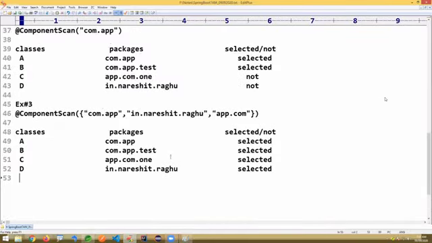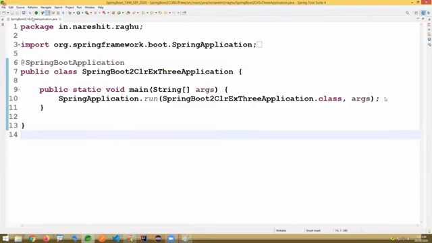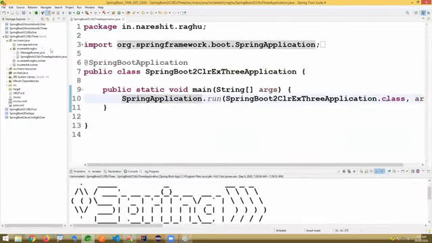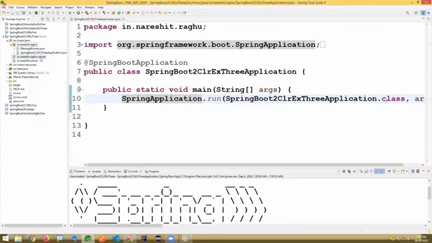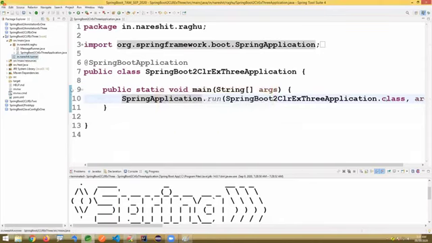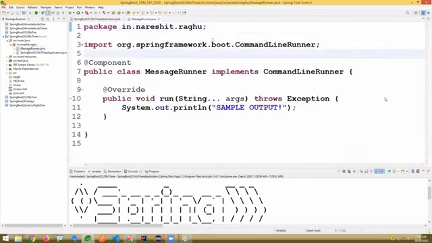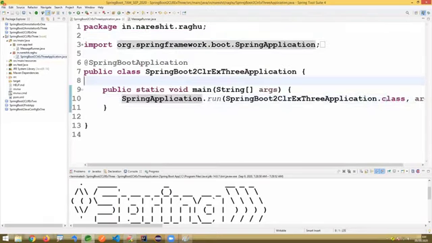In real time, mostly no one will modify this. Did anyone face the problem that even though you wrote the program, output did not come? Yesterday or the day before, I wrote the program but output did not come, sir. Everything is correct. You might be facing this problem. For example, see, I wrote perfect code here, message runner. Something here I'm writing, com.app.test or something. I wrote a package name. Some people might have faced this at least once or twice. I am running the application.